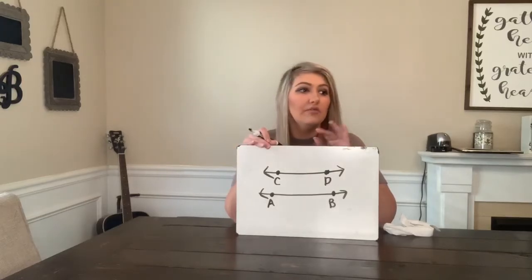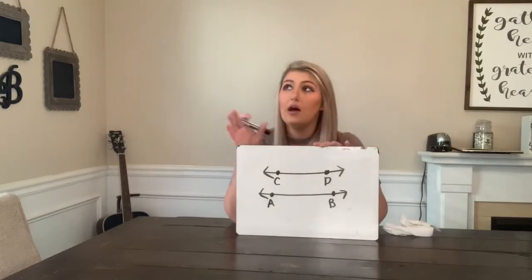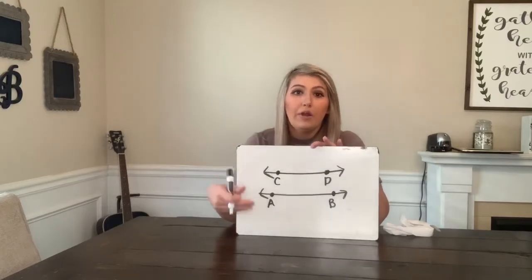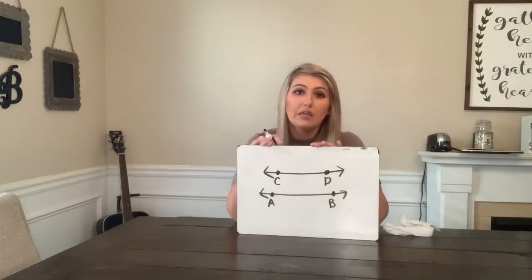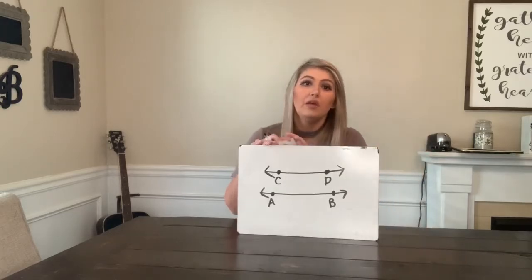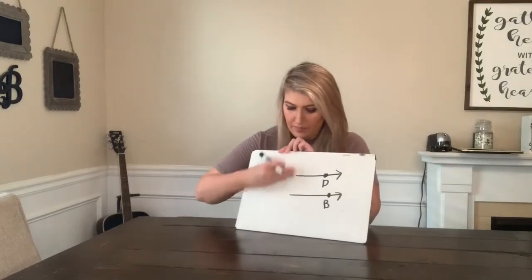There's lots of different lines around your house. Hopefully you did your line scavenger hunt today, or your sort. Parallel lines will never ever touch. Always 2 lines, they don't touch. Now you need to know this because when we get over to polygons, we're going to talk about what kind of lines are in different polygons. And if they're never going to touch each other, then they are called parallel lines.